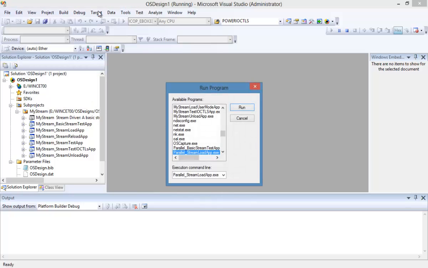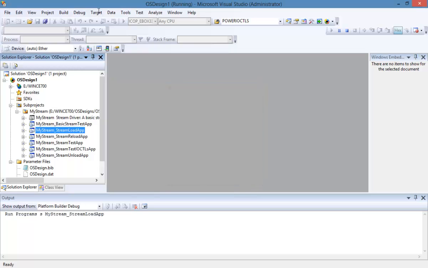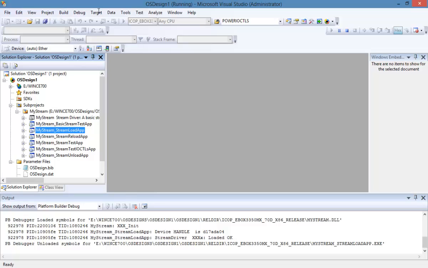So let's start by loading the stream driver. So we go to my stream and we load it there, the stream load app, so we run that and we see that it loaded okay. This is a message generated by those messages that run right through all these applications.